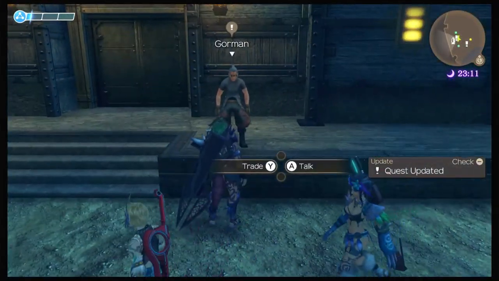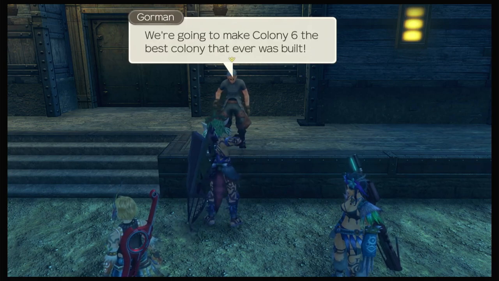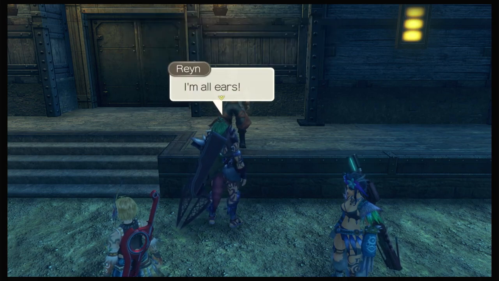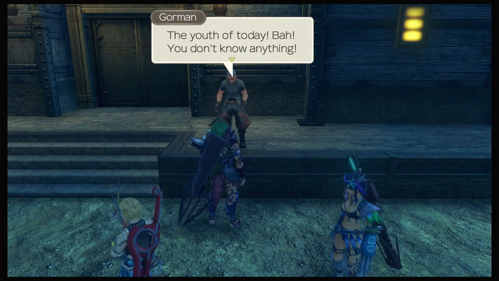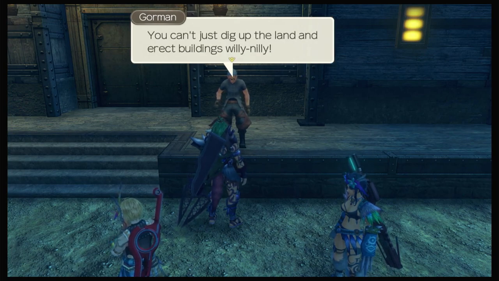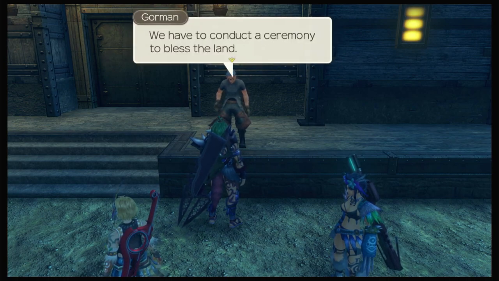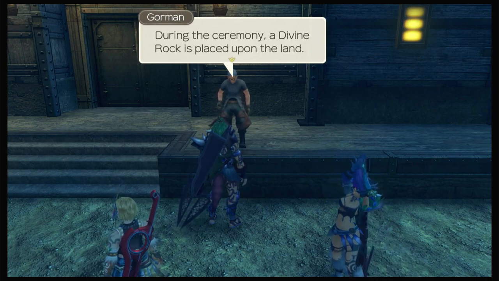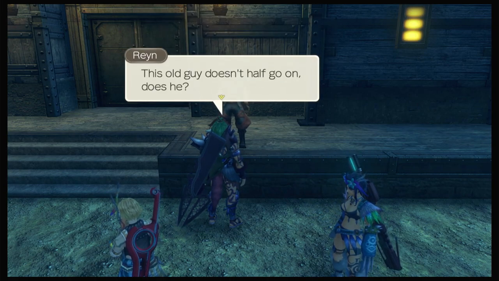Hello, Gorman. Who's this? You're going to make Colony 6 the best colony that ever was built. Do you know what we need to make sure this happens? The youth of today. Bah, you don't know anything. You can't just dig up the land and erect buildings willy-nilly. It's like wounding the Banos' body and rubbing salt in the wound. You have to conduct a ceremony to bless the land. During the ceremony, a divine rock is placed upon the land. Blessing the land will make it strong and prosperous forever.